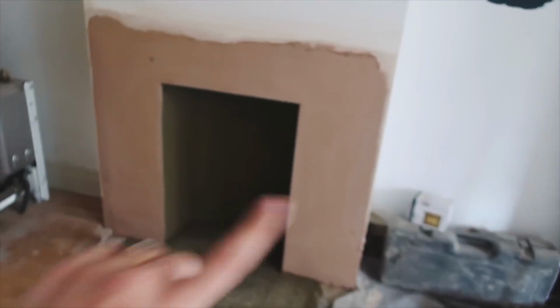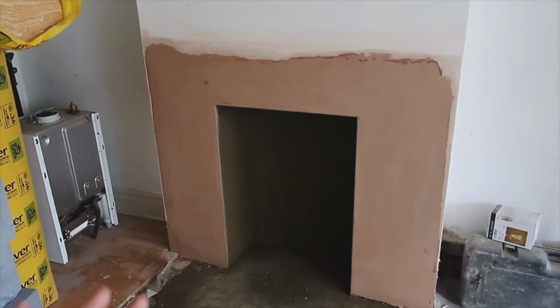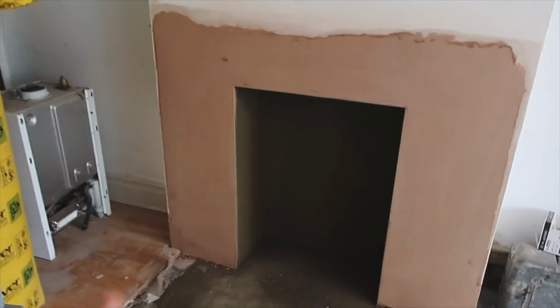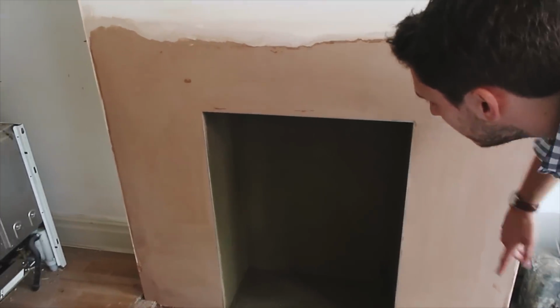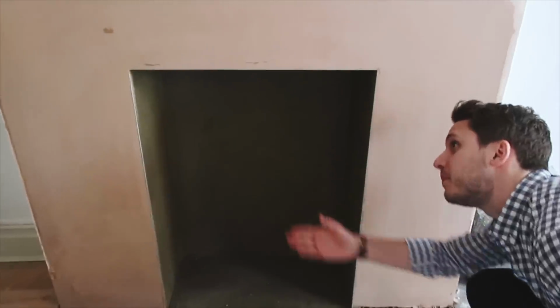Okay, we just come into the house and actually so much has been done. It's really exciting. This is just today, because we came on Saturday. So first of all, like I said, the fireplace has all been prepped. This was just crazy bricks everywhere. Well, Rich, what do you think they've done? They've probably cleared the chimney and then blocked it all out. I don't know any of the official terms. It's basically plastered. It's really cool to see what the opening's going to be like, because we're going to have tiles in there.